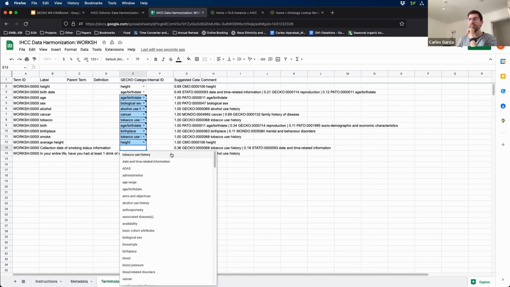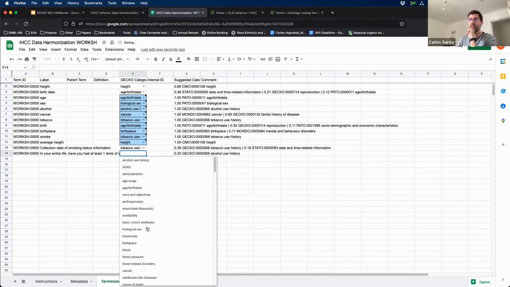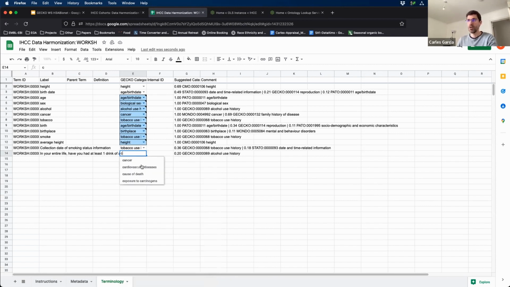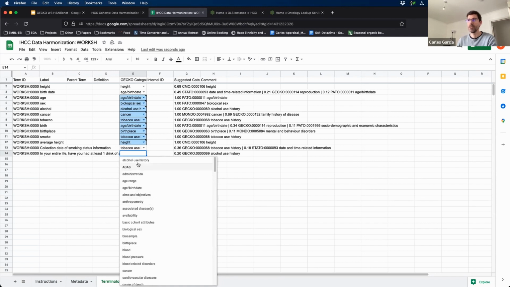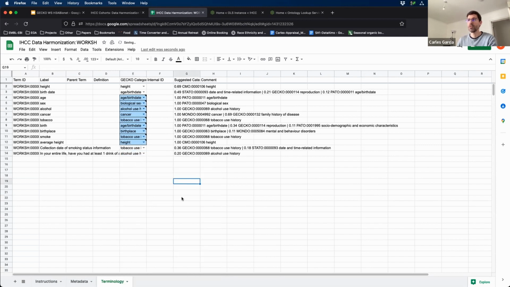The first terms are the ones that the Gecko has suggested, so that it's easy to find the one that you want. And if not, you can just search. You can search by typing, or search directly any term from the Gecko ontology. So in this case, it will be alcohol use history.